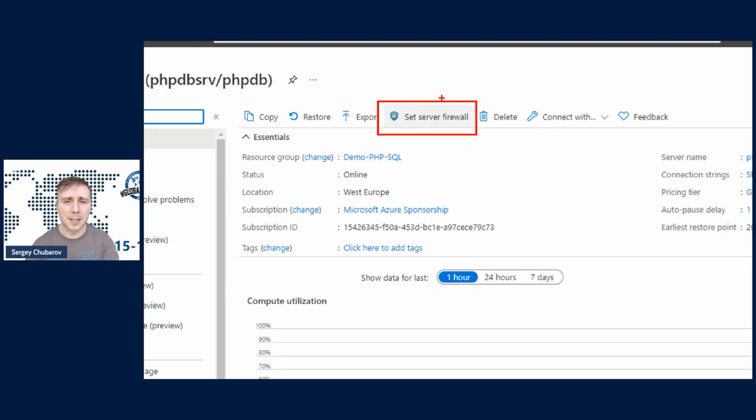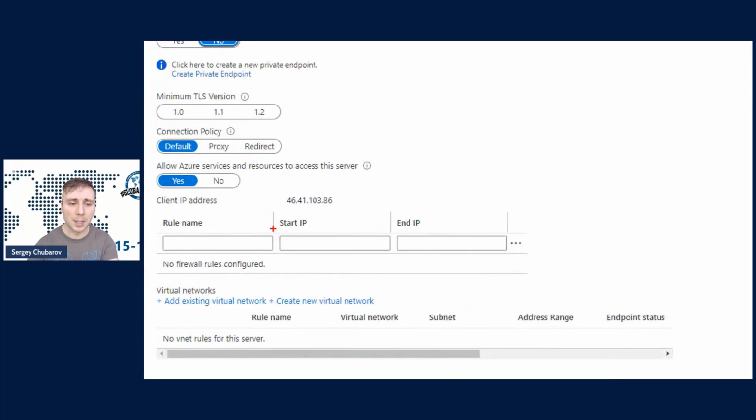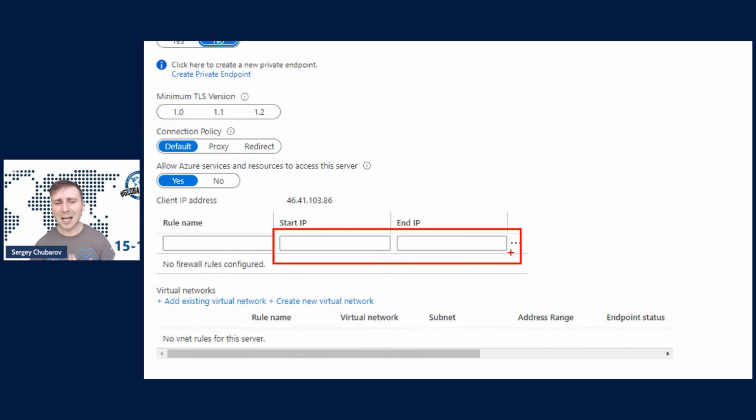So let's focus on the server firewall. If I click server firewall here, I can find that by default the database will not accept any connections if you do not whitelist an IP address. So I must type the IP address here and here. But why did it allow me to connect from one of the virtual machines?